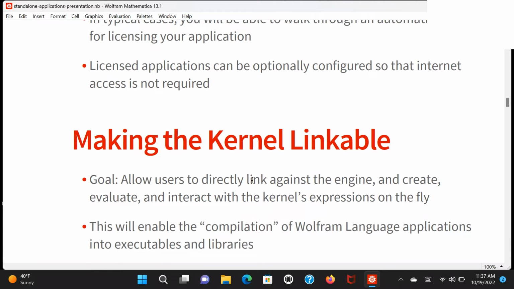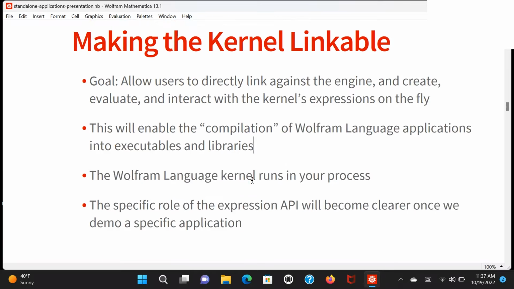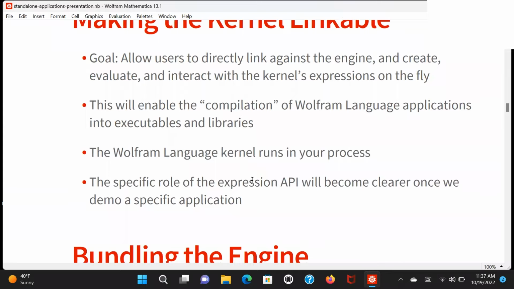In the default, typical cases, you might not have to use this, right? But this is underlying technology that we're adding and that some people might find interesting. And of course, one of the biggest parts of this is that the kernel runs in your process. It's not like WSTP where you start another process and say, talk to me. And then what exactly we're doing with the expression API will become clear as we go on.